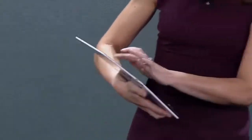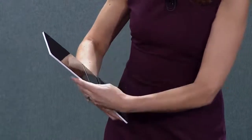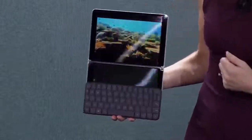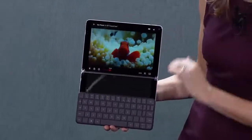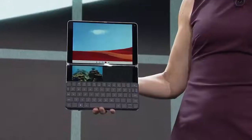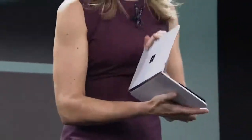Now, let's be honest. I think we all love to binge watch our Netflix shows. So I'm gonna get one playing here for us. When we're in the middle of watching these shows, sometimes inspiration strikes, or we're reminded that we have something we need to get done. You can do that here. With the ease of interactions in Windows 10X, and the presence of the second screen on Surface Neo, I can move my content to the second screen. This allows me to stay in full productivity and get my work done. Neo keeps you in your flow, no matter how you work, create, and learn.